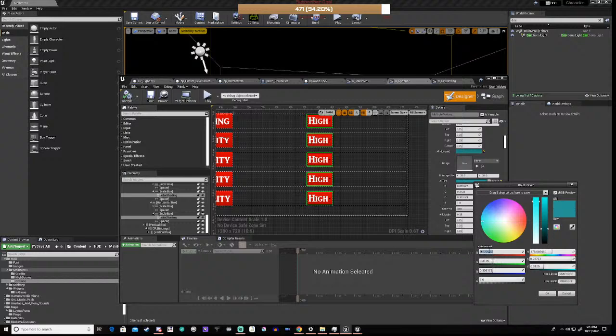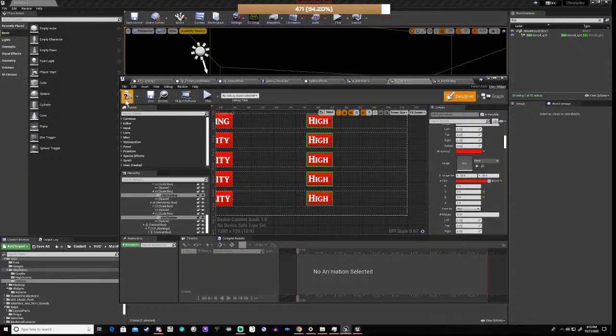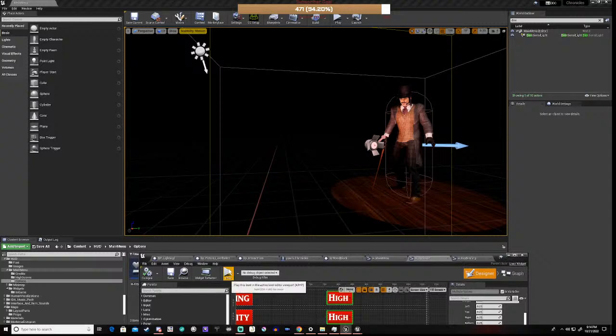Right, so once again, as I've said before, this is kind of the boring part of developing, but it's just so necessary that you get this right.